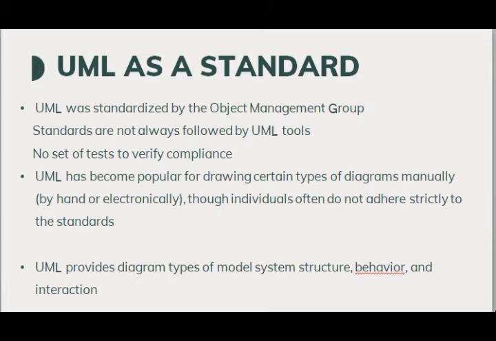So, UML as a standard. UML was standardized by the Object Management Group, but standards are not always followed by UML tools, and there is also no set of tests to verify compliance. However, UML has become popular for drawing certain types of diagrams, manually by hand or electronically with different tools. And lastly, UML provides diagram types to model system structure, behavior, and interaction.